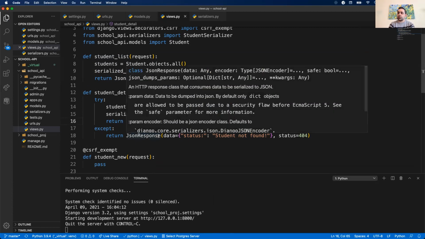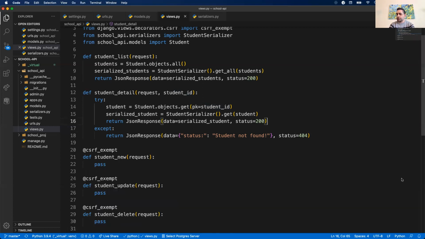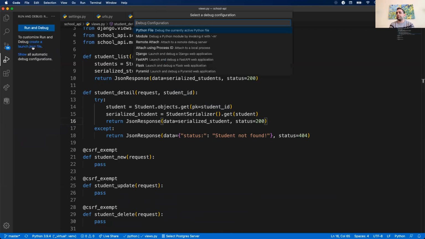So let's actually test this with Postman. My server is running already. You can also debug this. So I'm actually going to go through that. I know I do this often, but I kind of love going through the VS debugger. So I'm going to close this and run this through my debugger. If you guys remember the steps, go to your debug tab, create a launch.json file.